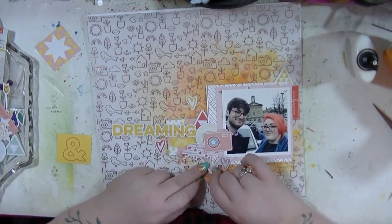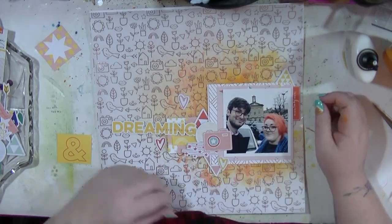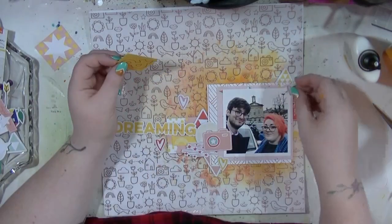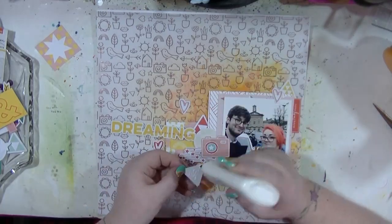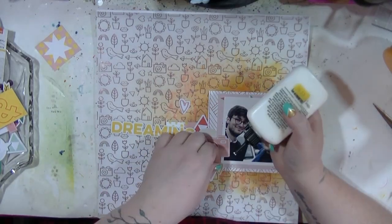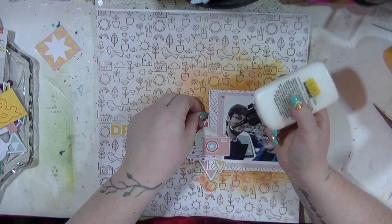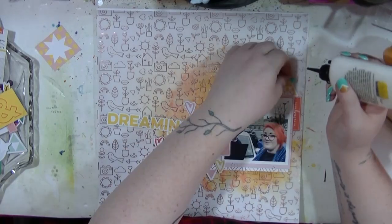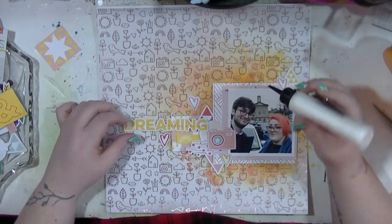Everything has a white border on it, so it does make the layers stand out quite well, and I've put that camera on there because I do love a camera on layouts. So I'm now just going to fidget around and go, no, I think that's all I want to put on here. It's actually a pretty simple layout for me, but I really want to let that vellum do all the talking. And because it's a lovely coppery rose coloured vellum, it just makes everything pop.